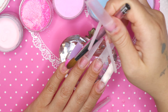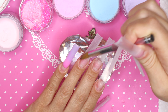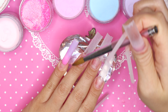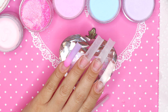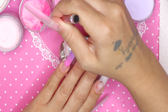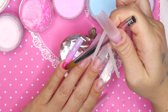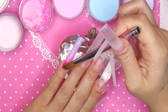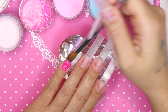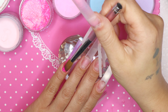But anyways, on this pinky, I'm gonna be doing a triple ombre, and I just love the ombre that I did on this nail. Ooh, it was so pretty once I capped it. So on the tip, I use Iris, which is that really pretty purple. It almost looks like a jelly color, but it's not. And then in the middle, I'm using the Cotton Candy shade, which is that really pretty Barbie pink color. And then at the top, I'm using my favorite glitter shade from Krylx called Hottie. It's a hot pink glitter with blue reflex in it.